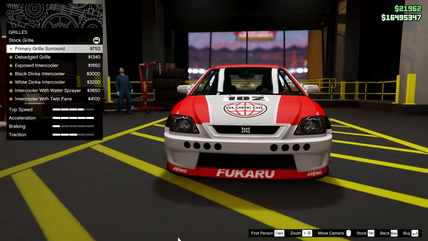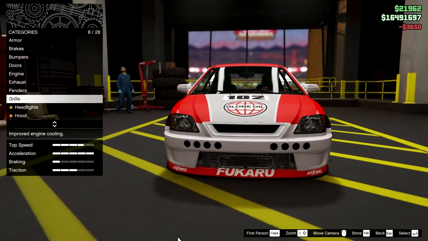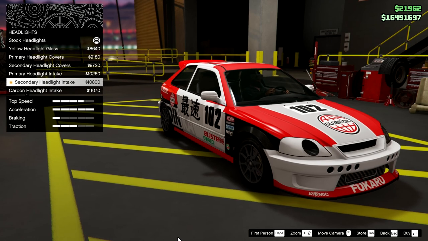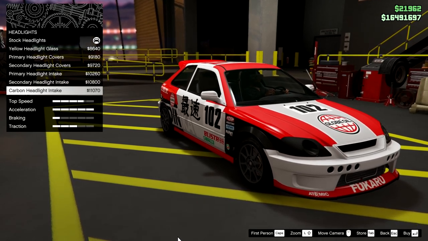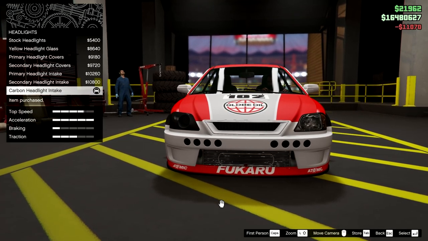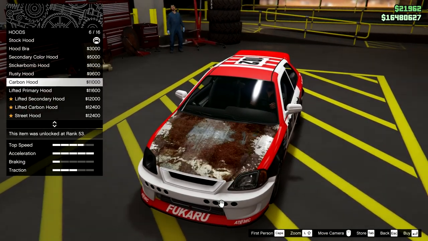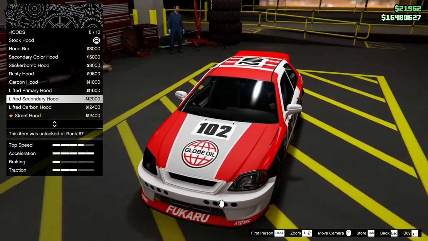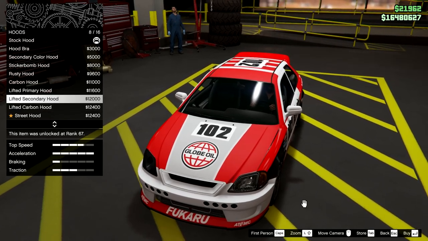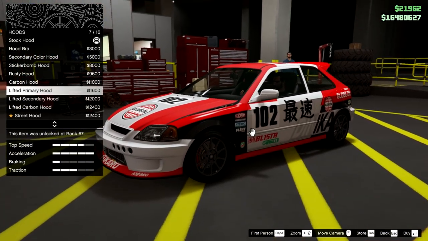Grill. I like the intercooler with the water sprayer. That seems like headlights. Yellow. I don't know why you would do yellow glass. And we could do the same pirate look that we used on the other one. Hood broad. Lifted primary hood. Is it carbon hood? That's interesting. It changes the texture on that. Well, that's an interesting thing too. I went with the carbon ones. It shines up the fender. It doesn't even really match now. Oh, that's annoying now.